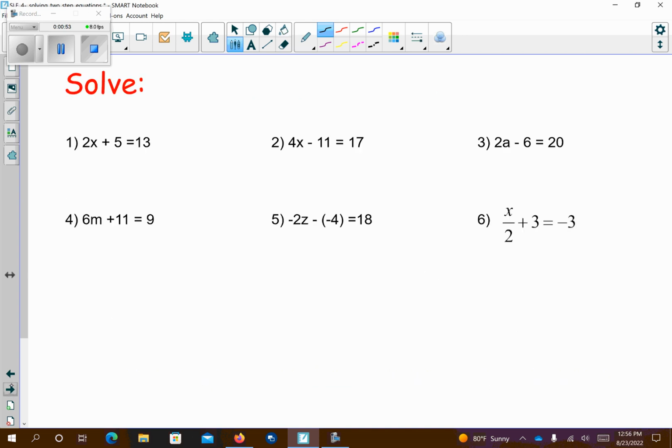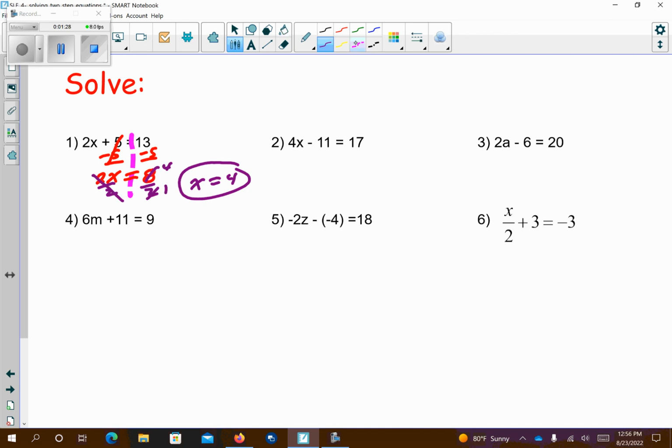All right, so our first question, I'm just going to make a pink dotted line down the middle. We have two operations we have to do to both sides of the pink line. The pink line is the same thing as the equal sign. So I'm going to go -5, -5. Those -5s now would cancel each other out, so I'd be left with on the left side of the pink, which is the equal sign, 2x. On the right side, 13 minus 5 is 8. Now I have one more operation to do. I'm going to divide both sides by 2, so I find that x equals 4 when I reduce the fraction.